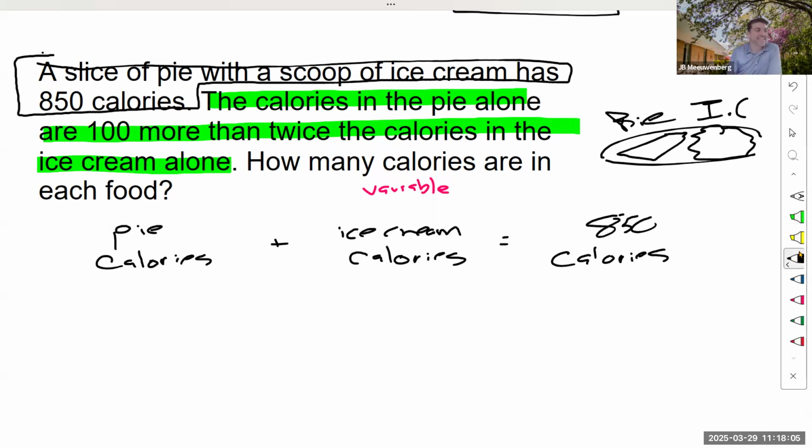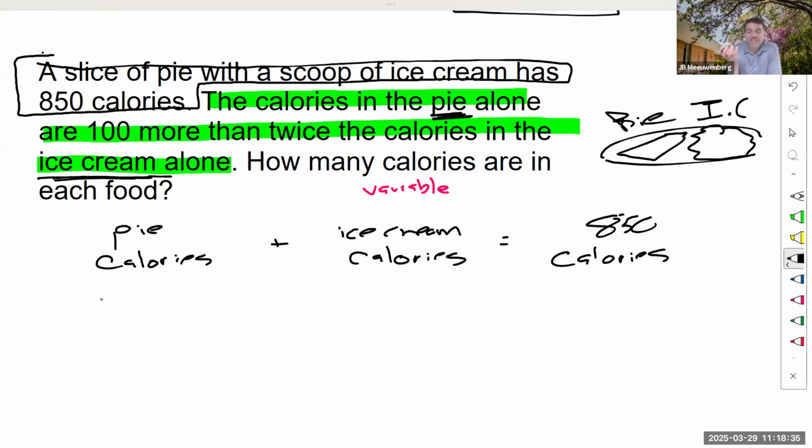And so that sentence is saying that the calories in the pie, at least for our calculations, are based on the calories in the ice cream. If we knew how many calories were in ice cream, we could then figure out how many calories were in the pie. Once you've identified that, it helps you tell which you want to be your variable.